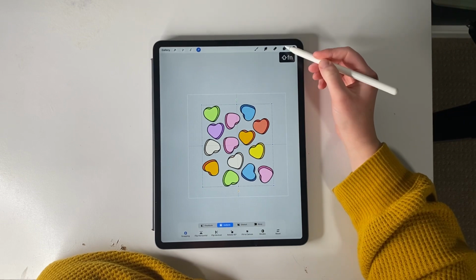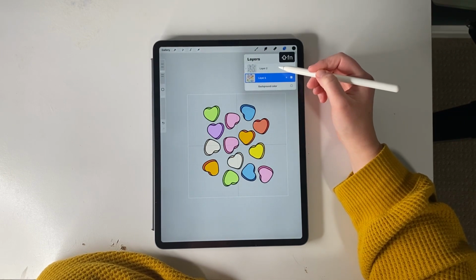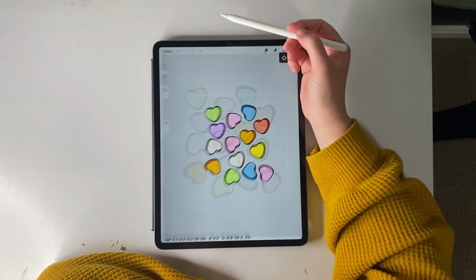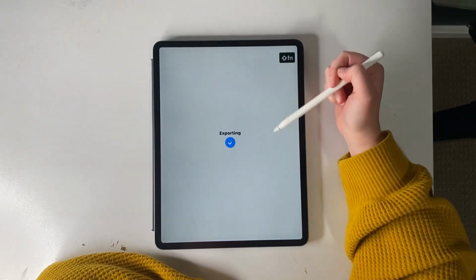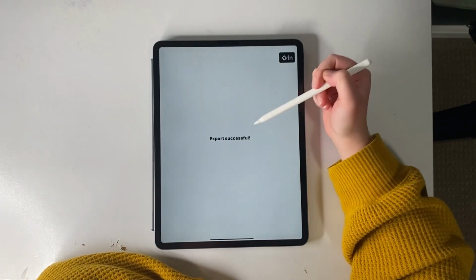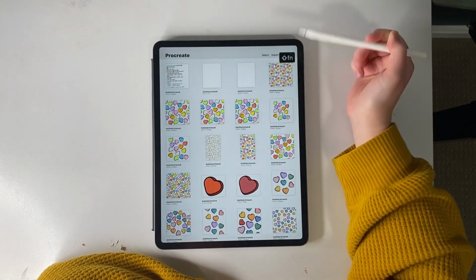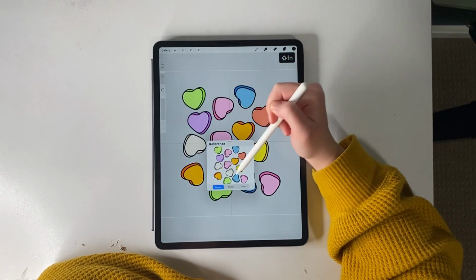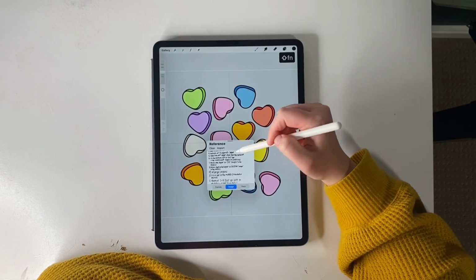I'm going to make this a little bit smaller just so I can show a little bit more of adding more hearts once we start moving stuff. So we're going to save this picture right here, and then go back to our canvas, and we will go to actions, canvas, and then reference. Then we'll tap image, add image, and there we go.